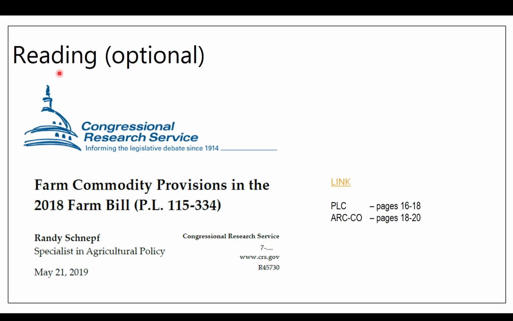The optional reading that this draws from, and you'll see some of the graphs from this reading in the lab slides here, is another one of these Congressional Research Service reports. It talks about commodity provisions, the commodity payment provisions. There's the link to it that should work in your slides, and the specific pages we are going to be using to get these calculations are 16 through 20. If you read pages 15 through maybe 21 or 22, you'll have basically everything in the reading that is about these two programs we're going to examine.